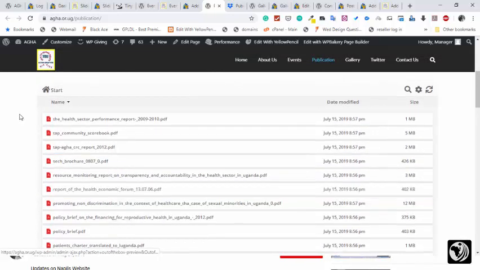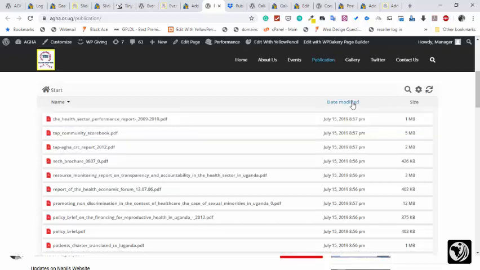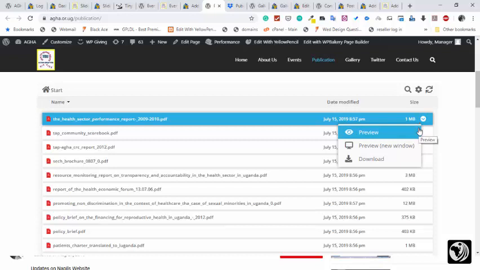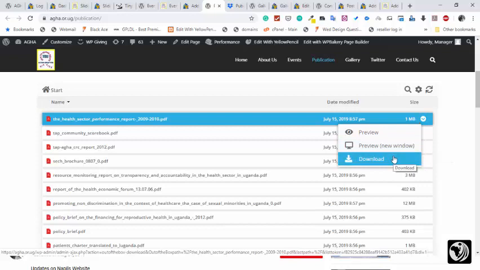And as you can see, we have T, which is basically at the bottom of the alphabetical order. You can go ahead and reorganize these based on how you would like, and then you can also see date modified, including seeing the size of individual files. Right next to it, we do have a drop-down functionality which allows you to preview the desired PDF file, or preview in a new window, or download individual files. So you can choose, the choice is yours as a viewer on what to do with each of these publications.